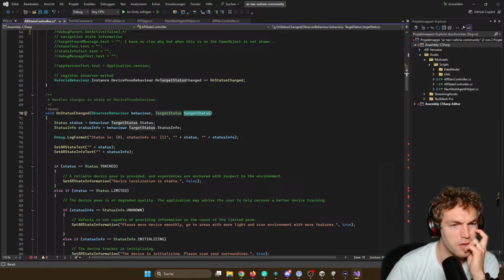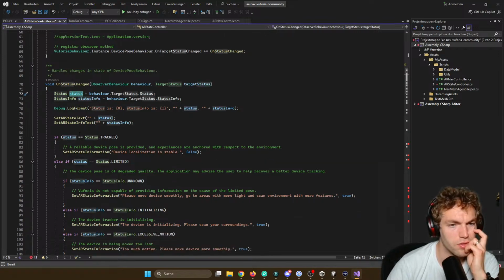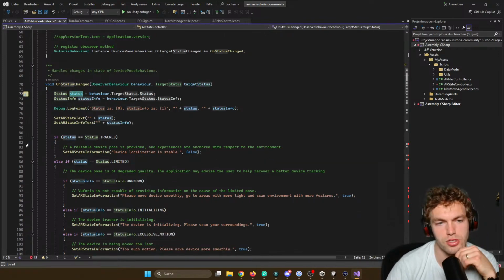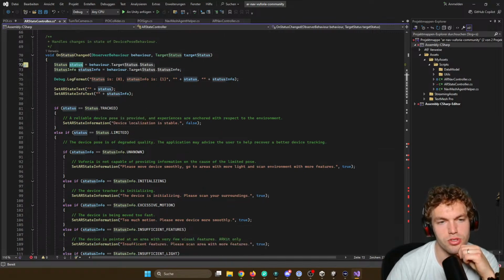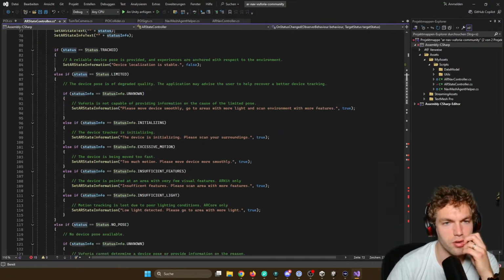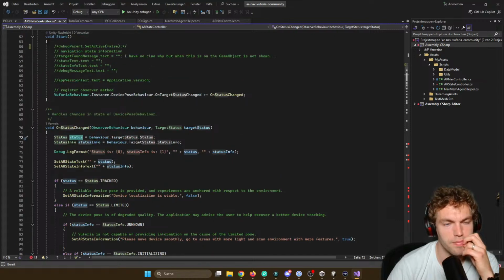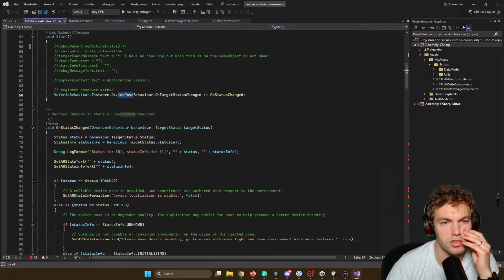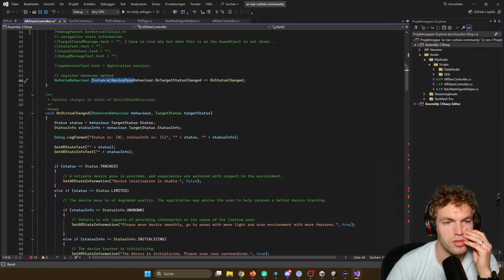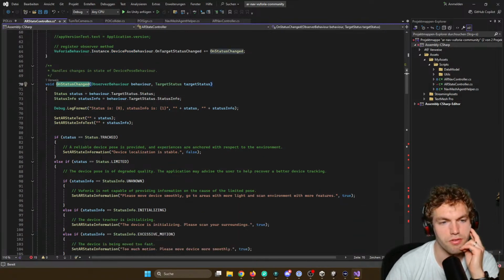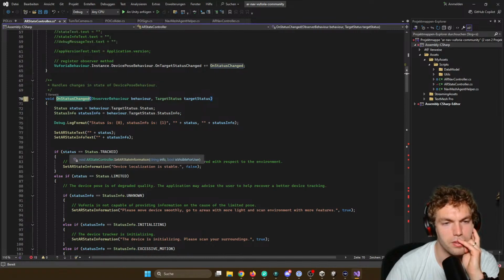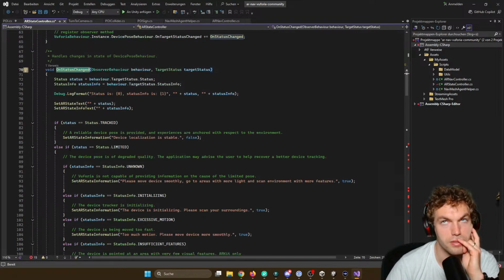This way we always get the information in which state our whole device position, or device pose, is. They call it device pose. This is the best way of keeping track of our device position, how well it is tracked, and in what state it is.